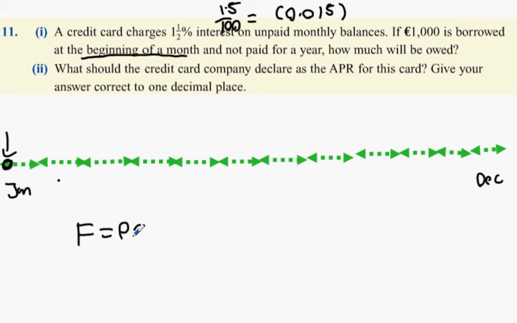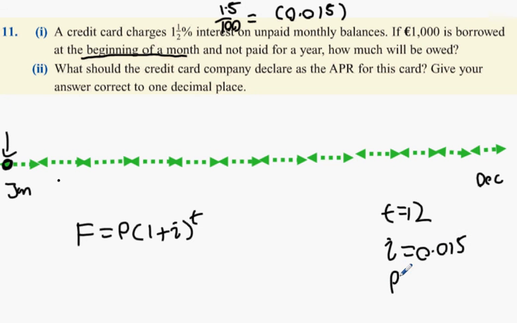Next thing. How many times am I going to increase my amount of €1,000? How many times do I have to increase it in 1 year? I have to increase it 12 times. Why do I have to increase it 12 times? Because it's 12 times in a year. It says it's a monthly rate. Okay, so here's what I have to do. I have to put down t equals 12 increments. I have to put my I value as 1.015 and my P value as, anybody?